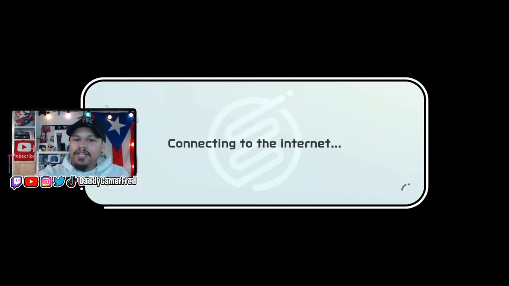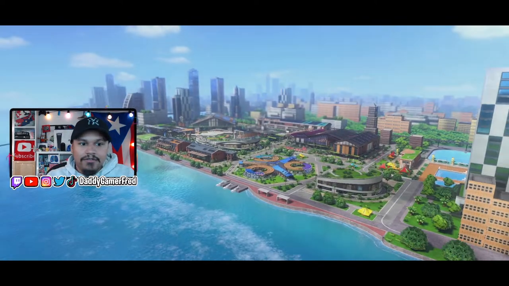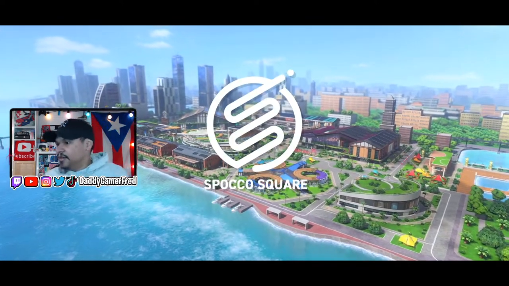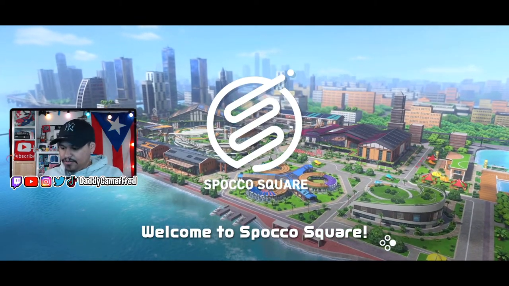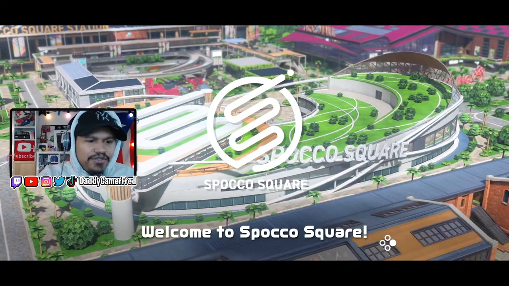Connecting to the internet. I wonder what sports are we going to be allowed to play, or is it going to just be random? We're going to get to choose. It says play online and compete with players from around the world. Other players will be able to see your nickname, in-game appearance, title, and other play data. Note, sometimes your opponent will be a CPU. That's okay. I'm going to probably need to be facing up. I should put the headphones on. What am I doing? Just noticed I didn't have the headphones. There we go. Is the music too loud?